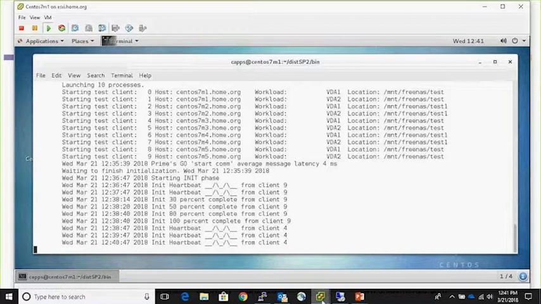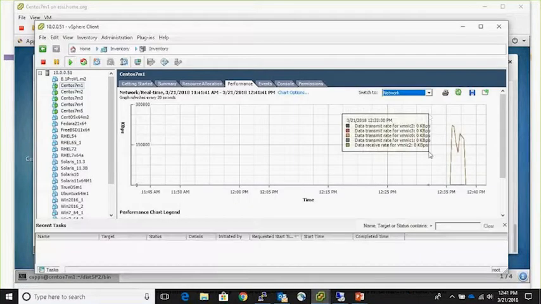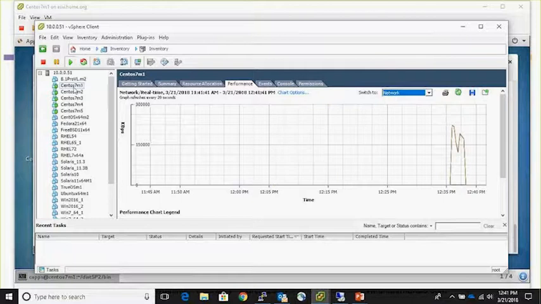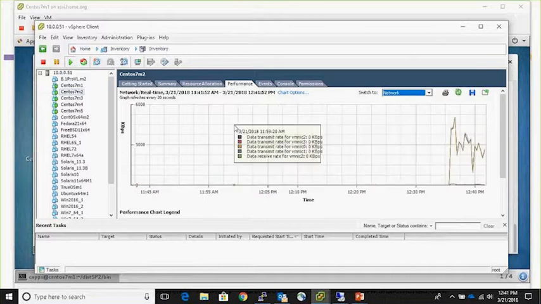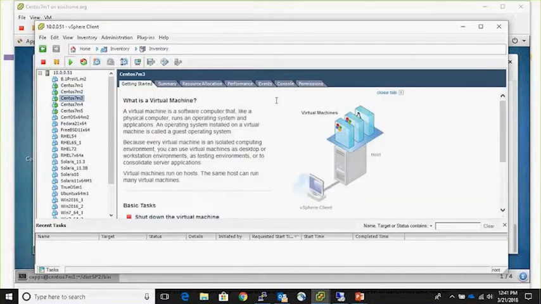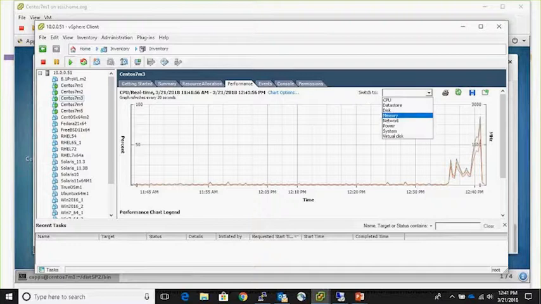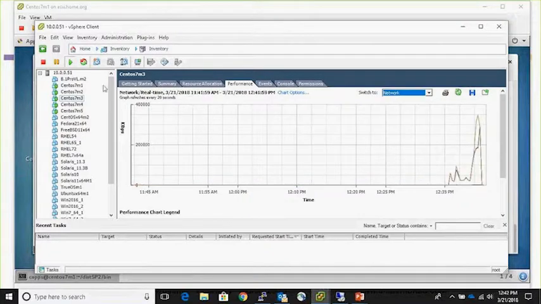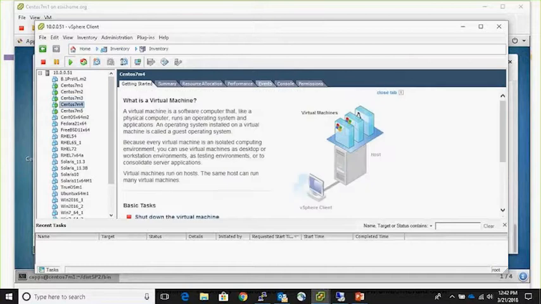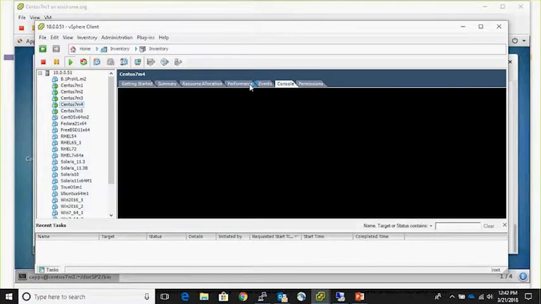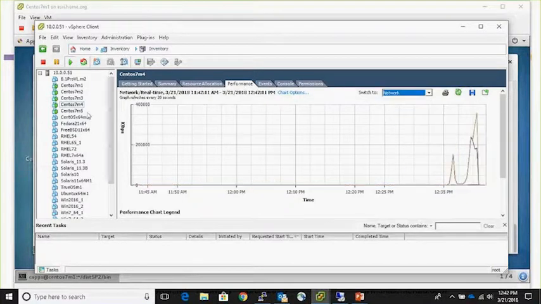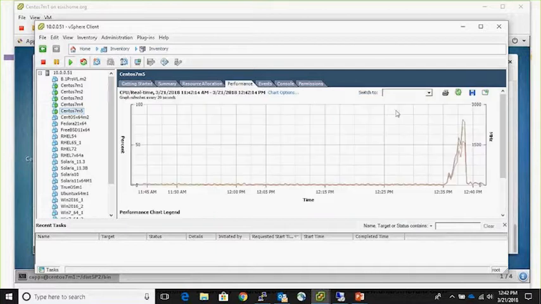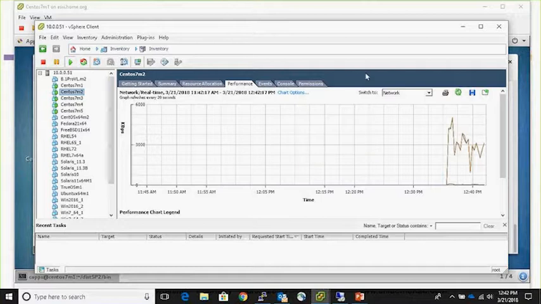We can actually go look and see a lot of the network activity has died off on client 1, client 2. He's still busy doing some networking. Client 3, he's just finishing up on his network traffic. Client 4, he's just finishing up on his networking. Client 5, he's just finishing up. So client 2 is our guy who's still generating a lot of I/O.